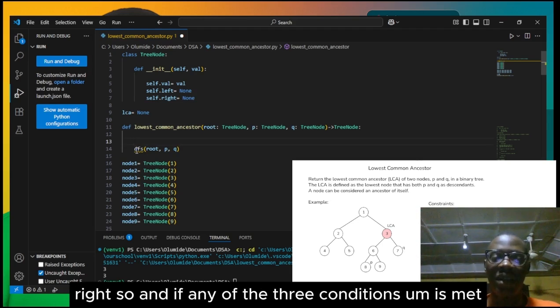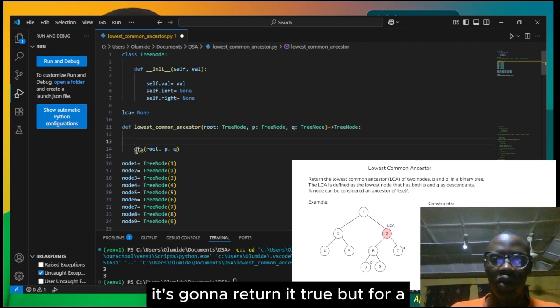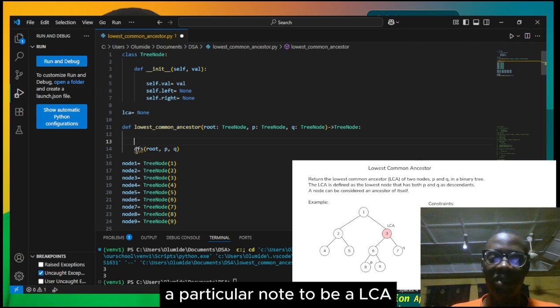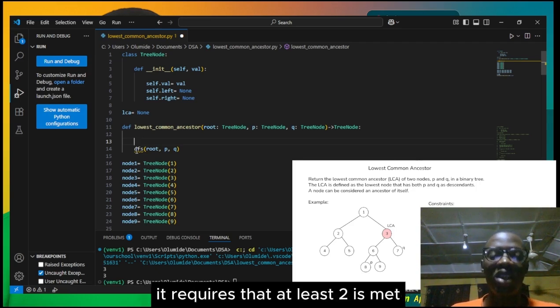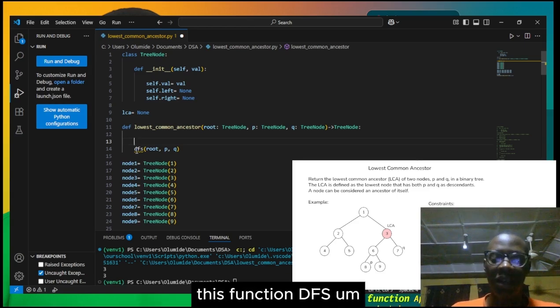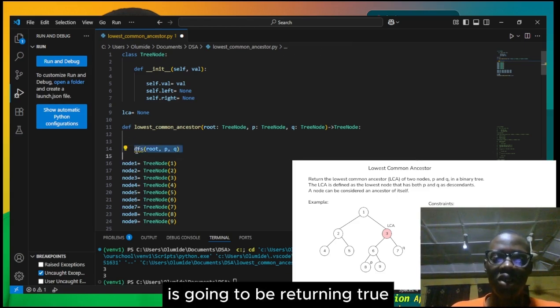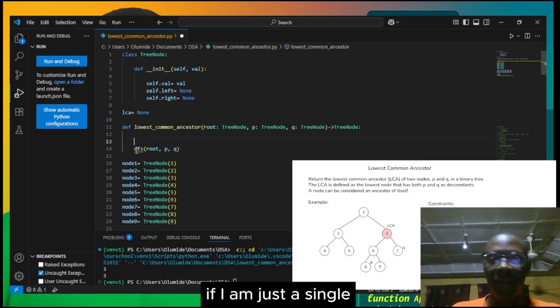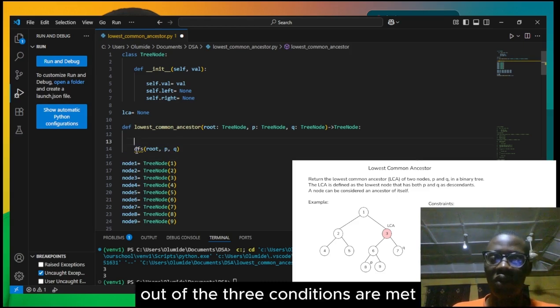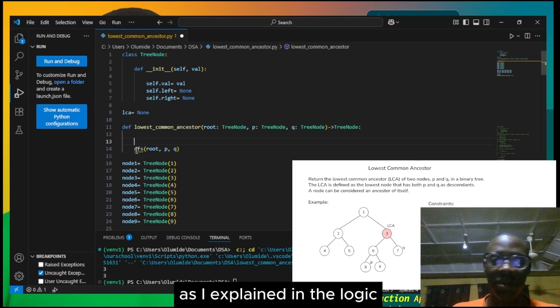If any of the three conditions is met, it's going to return true. But for a particular node to be the lowest common ancestor, it requires that at least two are met. This function DFS is going to return true if just a single one out of the three conditions is met, as I explained in the logic.